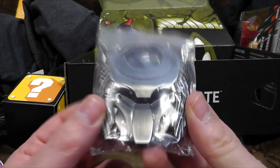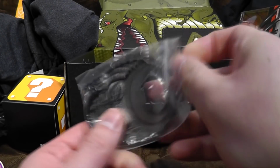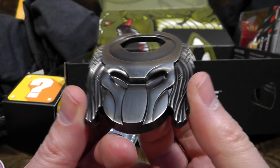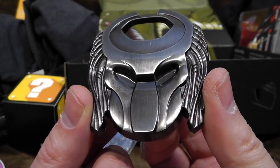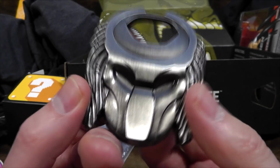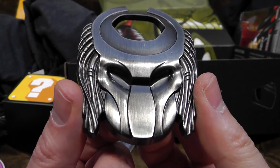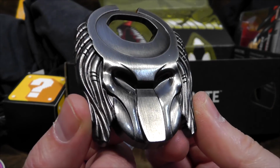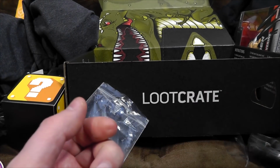Bloody hell. Oh, God, it's a Predator bottle opener. That's a really solid bit of metal. Now, that is something I would... See, in theory, a Predator bottle opener in a sort of burnished look like this would be a really nice thing. But if you look at it, it looks more like some sort of ape or bonobo or something. You know, it's got that sort of big monkey nose, which means whenever I see that, instead of looking at it like a Predator, it just looks like, well, what we in the trade call ape in a wig. That's disappointing, because that's nearly really nice. Why if they... never mind.